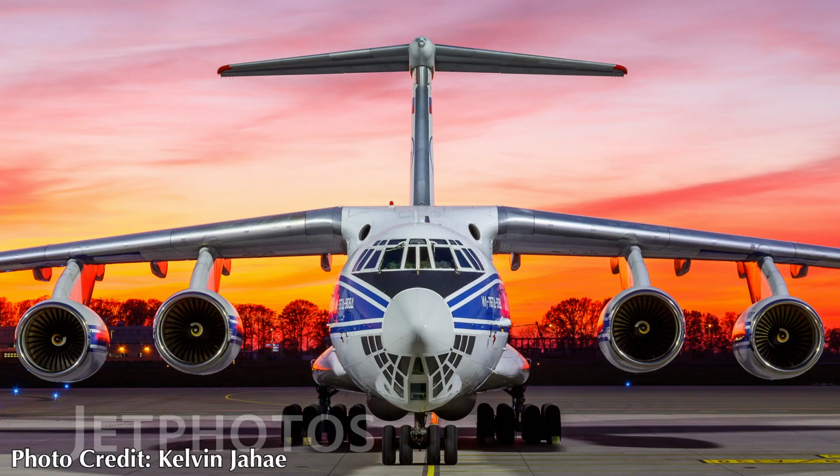And then the final highlight picture we have is of this aircraft. This one is of the Ilyushin 76TD again. This one is a Russian one though. And obviously a lot of you are familiar with the AN-124. This is the smaller brother of it. You can see there's all the windows on the bottom there with the little stick out part of the aircraft.